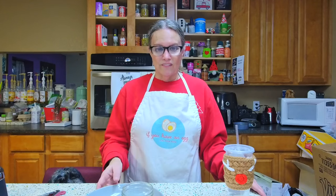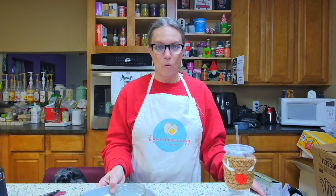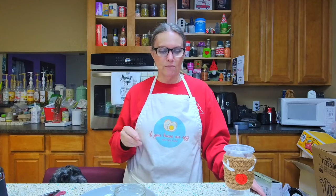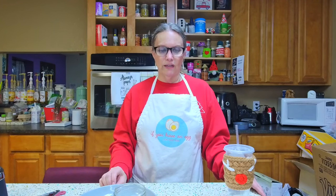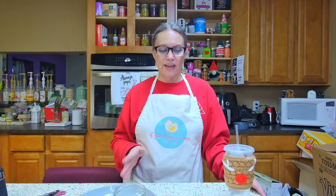So y'all know I love these little half Towsie bowls, and I love even more turning them into a protein bowl. One of my favorites is my Taco Tuesday power bowl. That also is already on ifyouhaveanegg.com. And if you look up Taco Tuesday or if you look up power bowl, you're going to find that recipe. That one's a favorite.